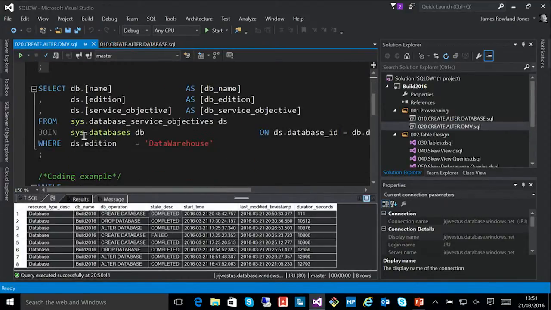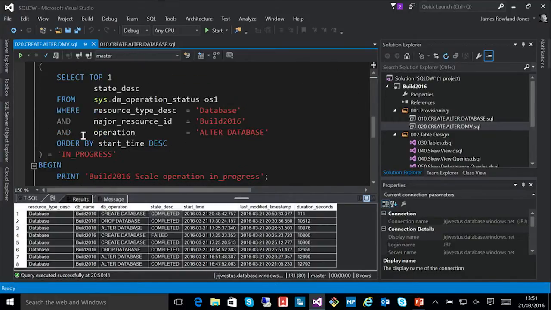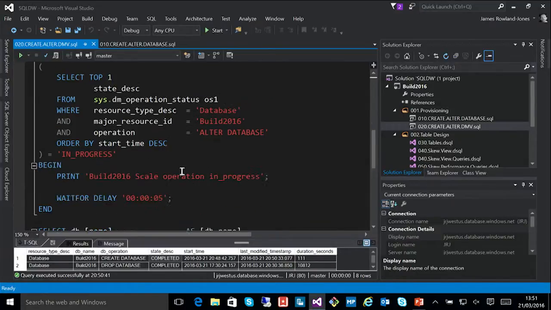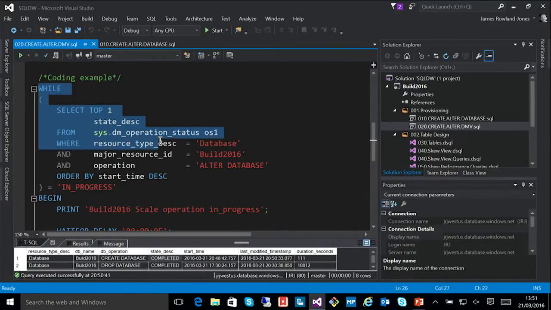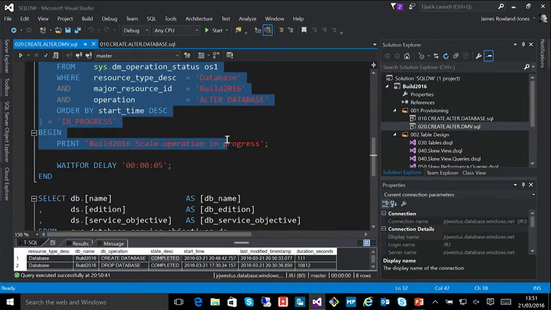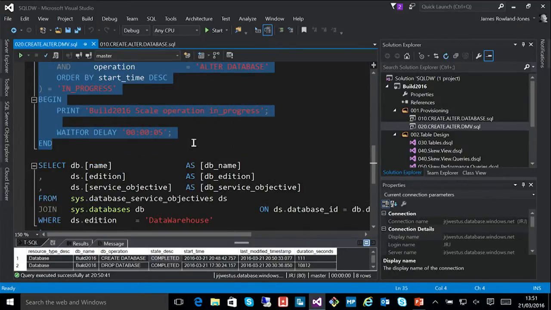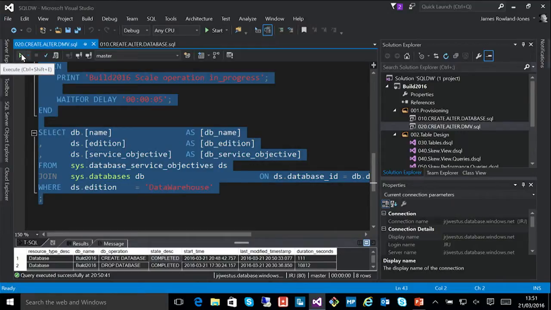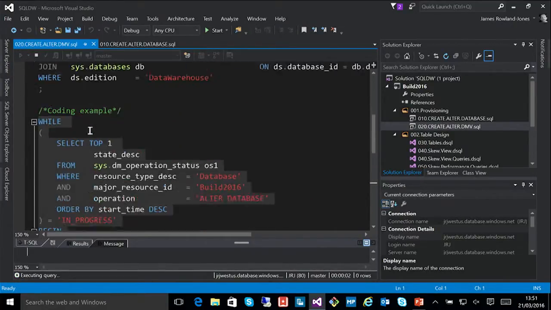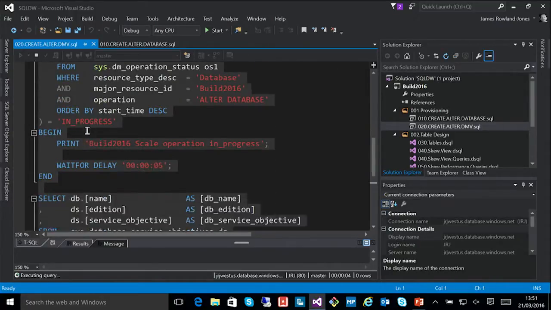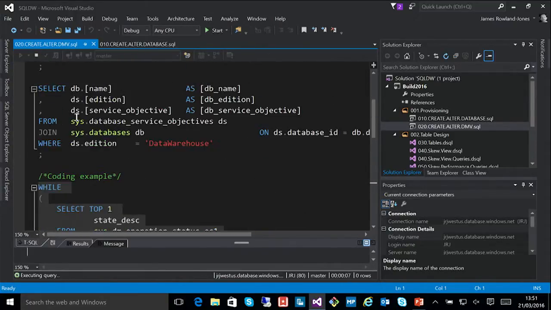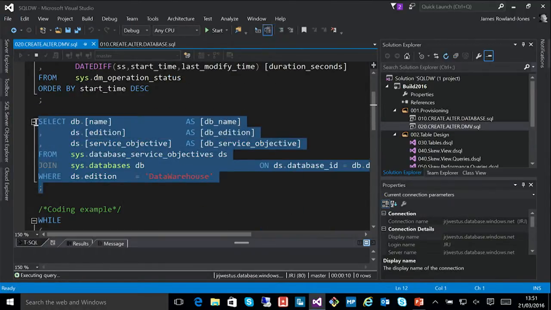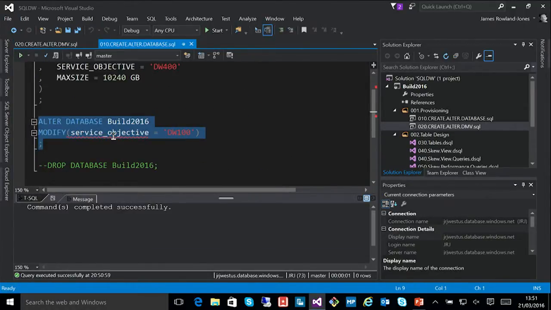So in order to process it and make sure that we are able to connect, we can instigate a loop around the operation status using a WAITFOR command to find when it is out of that completion status. We can then monitor it using this service objectives view, which is also pretty new. That's just running now, and that should take about a minute. So let's go ahead and look at this service objectives view.